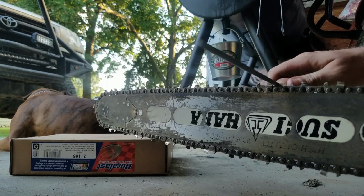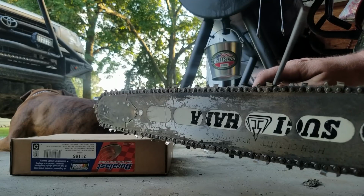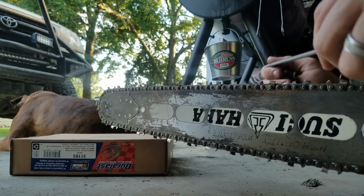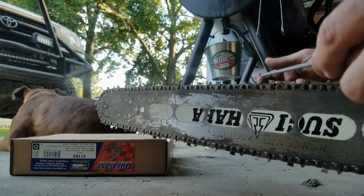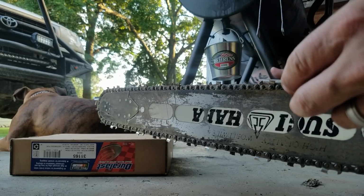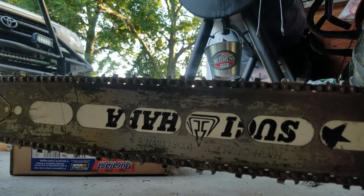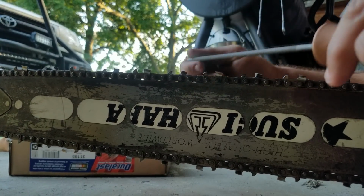So you want to cut the back side of that tooth, and you want to cut it off. I'll just do it to show you. Hang on. And you got to go backwards on this, because that tooth there I filed going this way, and now you got to file it going the other way on the back side of the tooth in order to cut that. Let me scoot away from that phone so I don't knock it off. And that's my tooth. Got it.